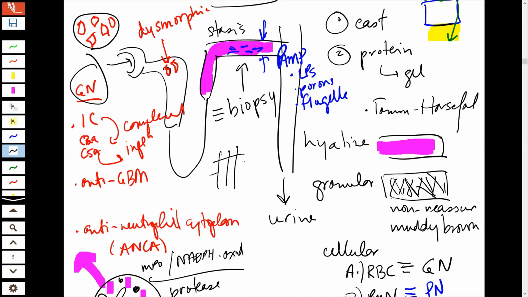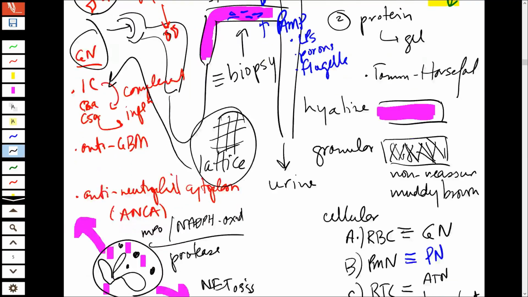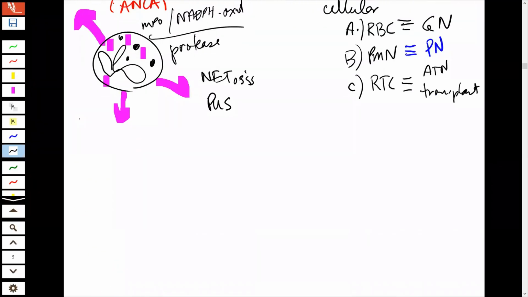This is the word you use to describe them. It's a lattice. So when you say immune complexes, it's actually a physical structure you can see under electron microscopy. It's just a mesh of all these stringy, gooey things that stick together, and then they filter into this mesh, and then they activate complement, and then we're off to inflammation. So when you say immune complex, you can form a picture in your mind.